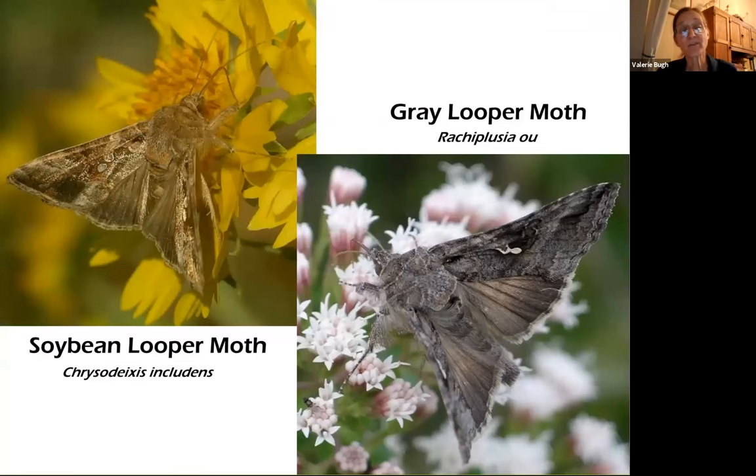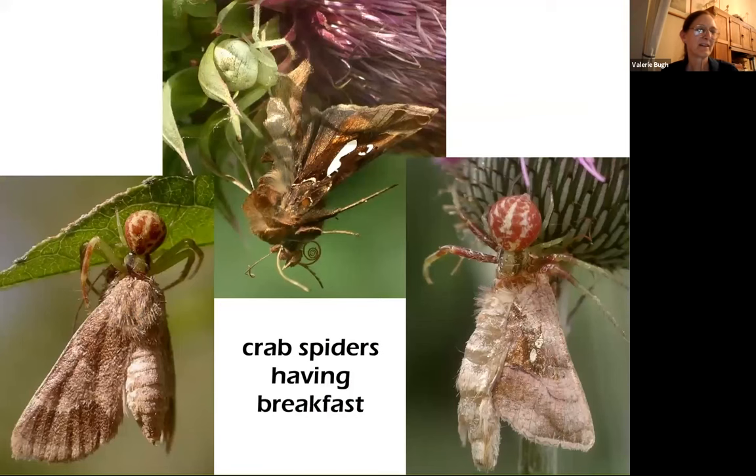Most moths are nocturnal — they don't have different colorings, they're kind of bland and brown. However, when late in the season, when it starts getting too cold at night for even moths to fly, they start flying earlier in the day. I've watched this especially on large stands of flowers where you'll have moths buzzing around — if a warbler or a wren comes by and sees them, they just pick them all off. So the moths are just doing a last-ditch effort to stay alive a little longer, but it's not very effective. Most moths pollinate at night, and I first realized this when I started noticing that crab spiders in the early morning are often feasting on nocturnal moths.